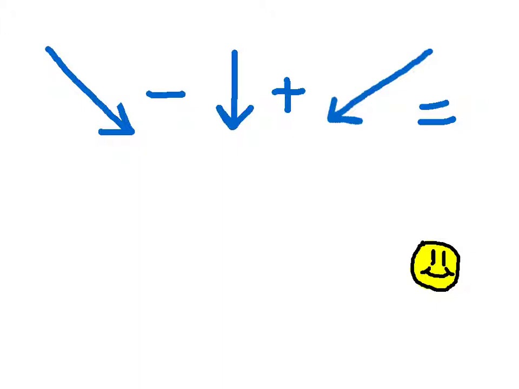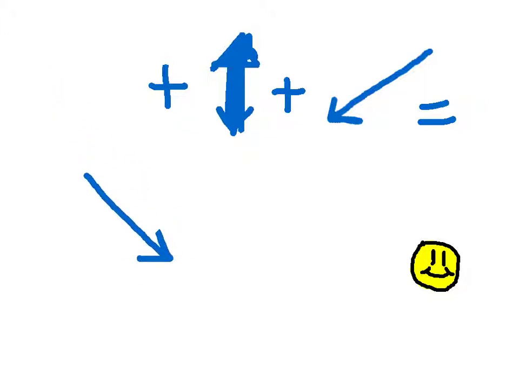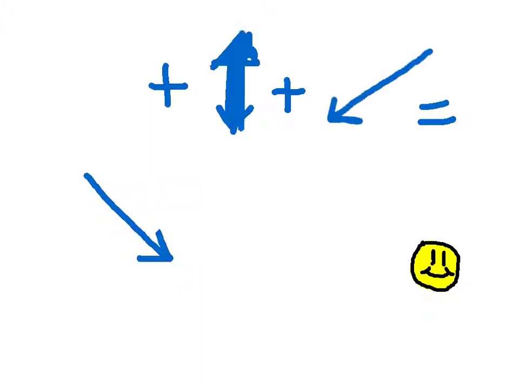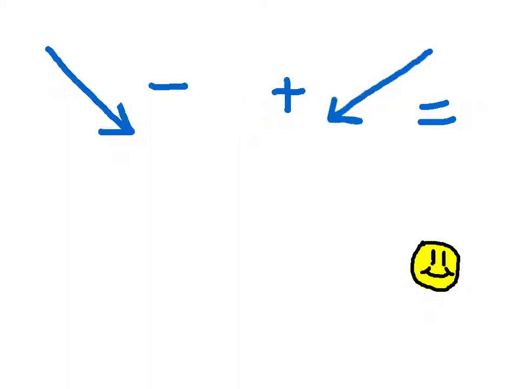So if I am going to subtract this vector from the original value, then what I'm going to do is add its opposite. And so if I take the tip of this and put it on the tail of that, and then take the tail of this and put it on the tip of that, then I will have a resultant. Now this is looking kind of funky, so let me undo a lot of this stuff. In fact, I want to get rid of this, because I want to replace it with this. And I want to replace that minus sign with a plus.